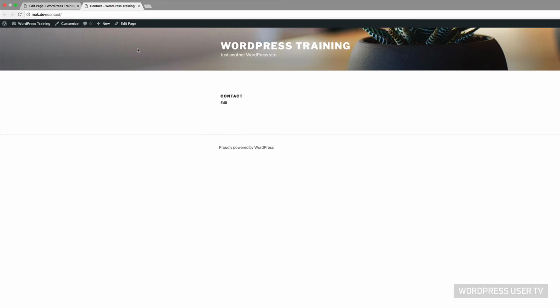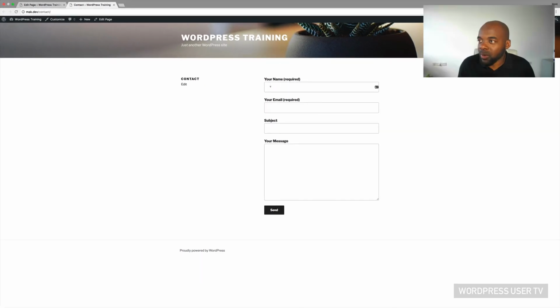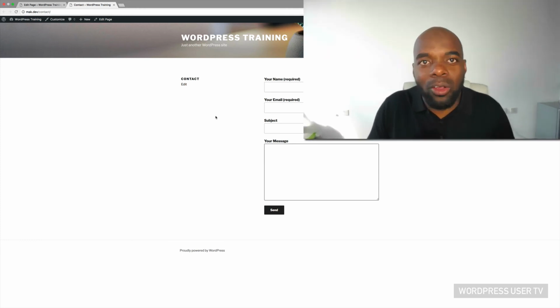Now I'm going to come to this page, contact page, and refresh. So now if I refresh, look, now we have a contact form. It requires you to add your name, your email address, the subject line, and also your message. Now, when this is sent, as I mentioned before, the contents of this form will be sent to the email that we set on the contact form page settings. Okay, so pretty much this is how you add a contact form. This is a solid way. It works really, really well. And this is the way I recommend. And by the way, this plugin is absolutely free. So you can just go in and download it and start using it.